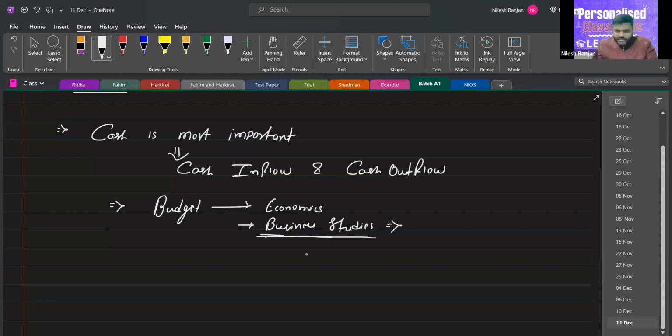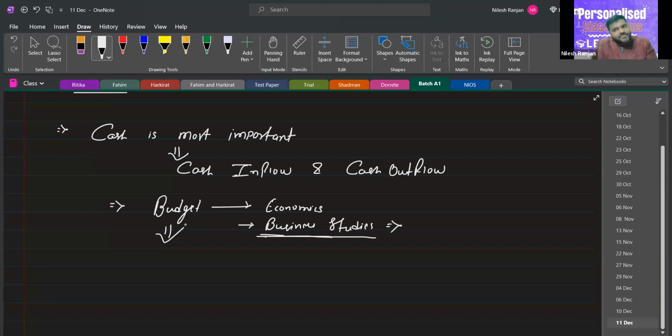Actually, it can be prepared by the company also. It is not like that it is only prepared by the government. Budget is, you can say, a statement which is prepared to anticipate the future income and expenses of any company or the government. Because you prepare the budget to estimate things. Like in every house, also they prepare budget that how much expenses we have to incur in the coming month and how much income we will receive. Does this happen?